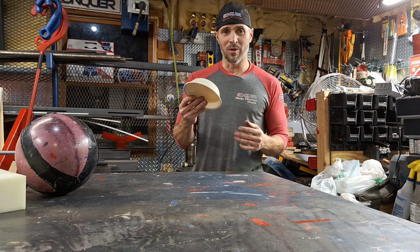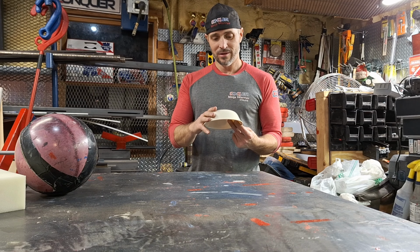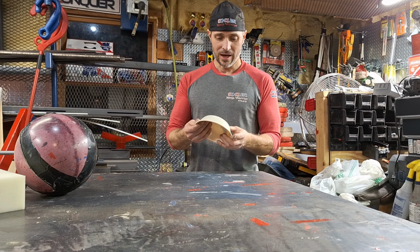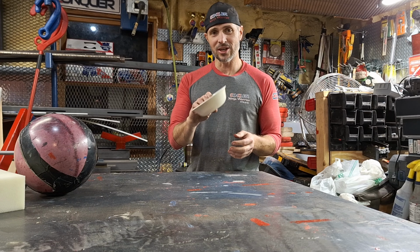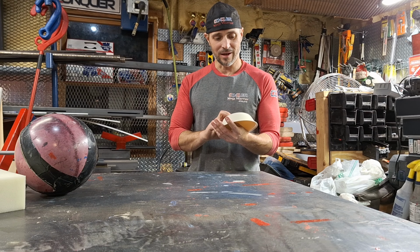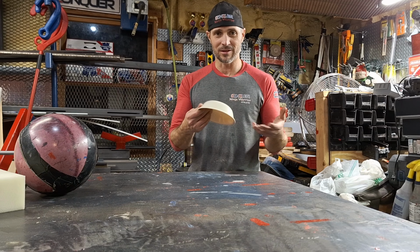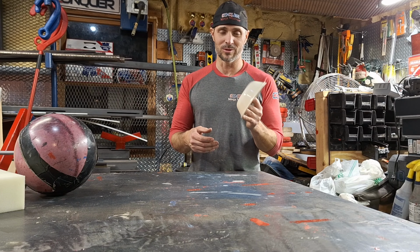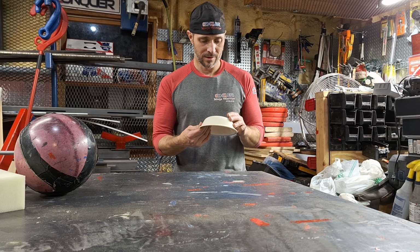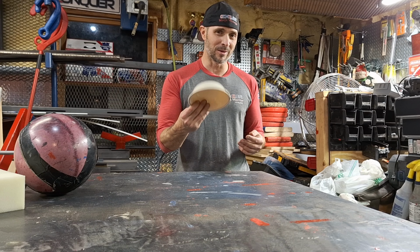Okay, so we're down to one bowl, and I'm going to just drop the ball on the actual bowl without any padding at all. And with that said, I did not look at these. I actually got these out of a storage unit that my buddy had bought online, an online storage unit that he goes through and then gets all the good stuff out of it. I didn't even look to see if these are good dishes. They are made in the USA, but they're pretty clearly strong with the foam, but I think it's going to break this time.